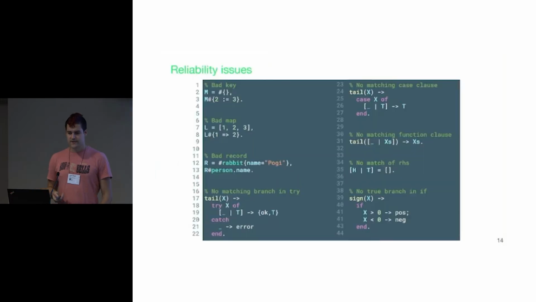And besides these, we support some of these standard errors like bad key, bad map, bad record, and all sorts of pattern matching problems. These are very similar to what Dialyzer does, and this is not really the main focus of our tool. We are really targeting these user-specified properties, but since we had the framework, this was quite easy to implement, so we added support for this. And I would say that compared to Dialyzer, which is very, very under-approximate, Infer is still under-approximate, but a bit less, but I will get back to that in more detail later.